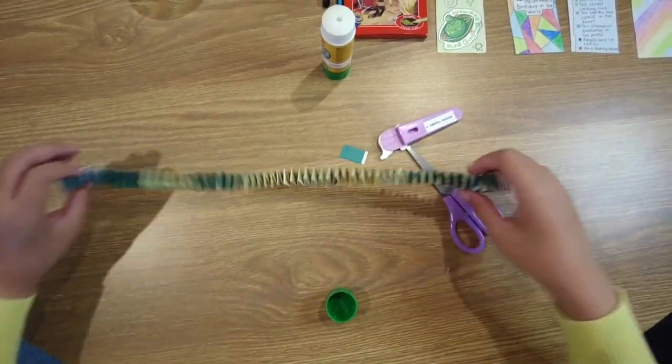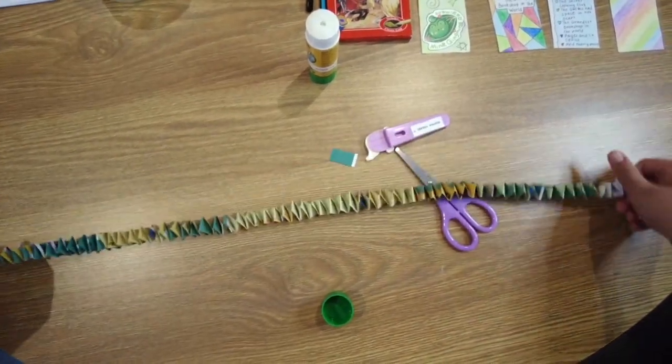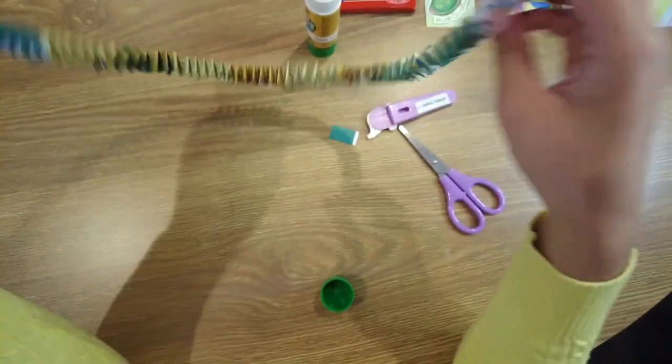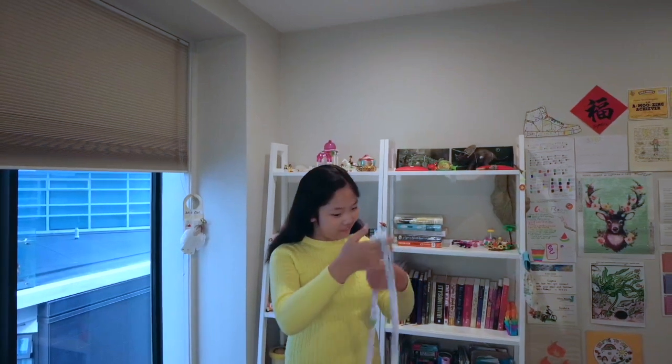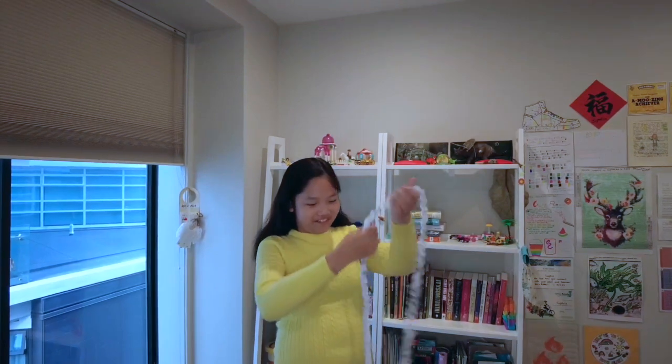So it can fold like at least 10 times its size, and it is super long. Like it's almost as long as this table. So here's my finished product. Okay guys, let me show you something. Okay, so this is a worm. Okay, getting pretty tall. Okay, we're almost there.